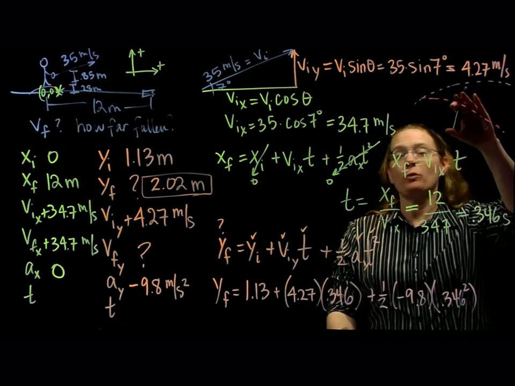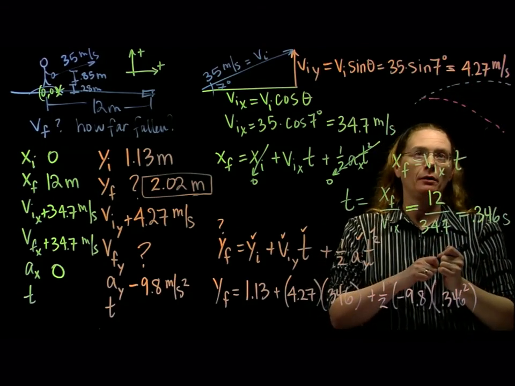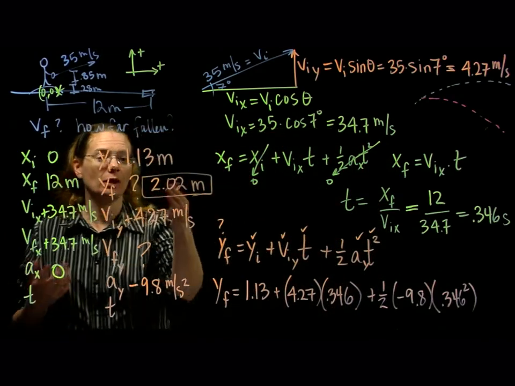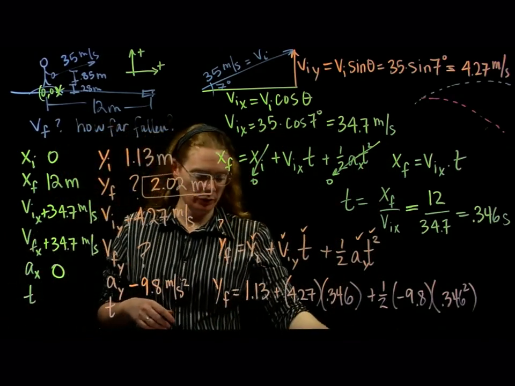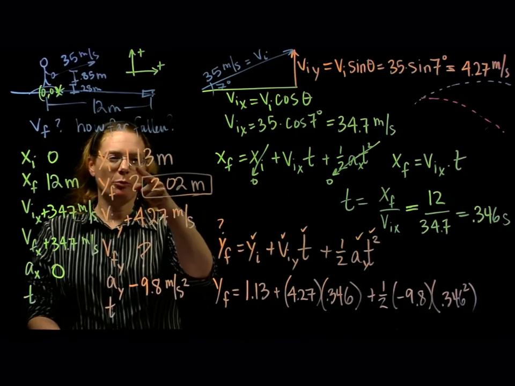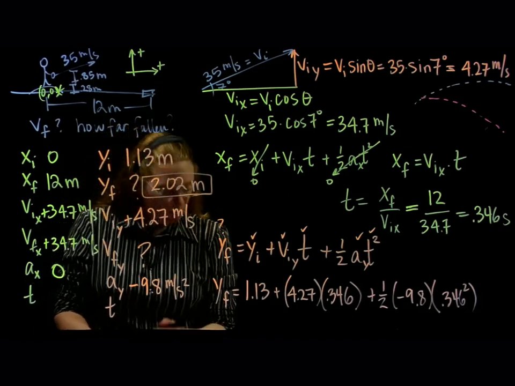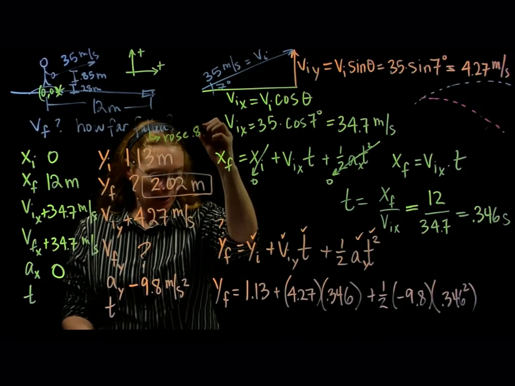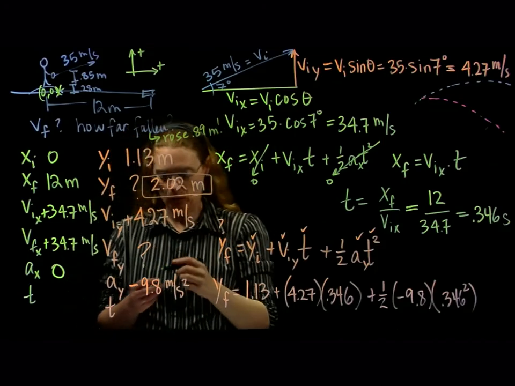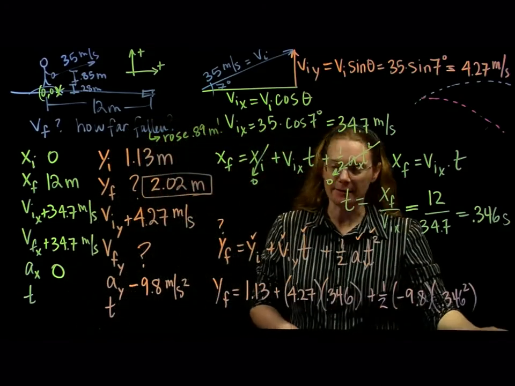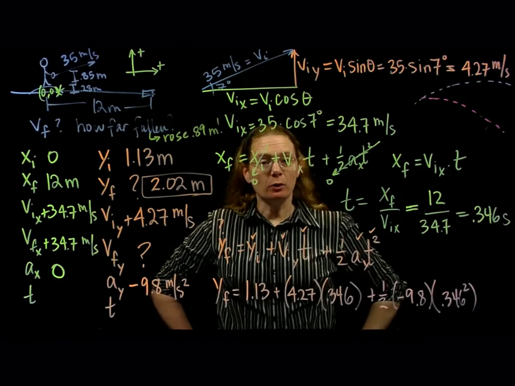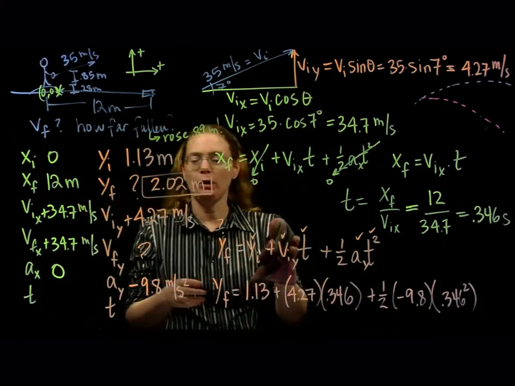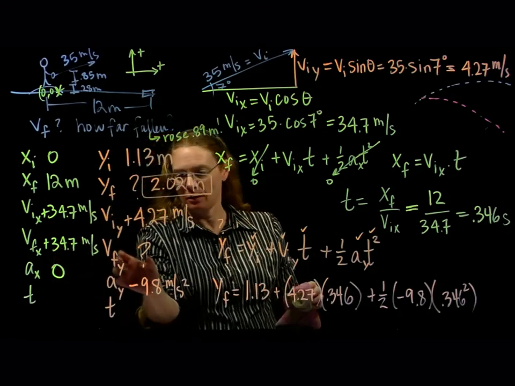I'm not sure if it was moving up or down at that point, but yeah, it ended up rising. Huh, okay, so it didn't fall, it rose. And it rose how much? 1.13 to 2.02, 0.89 meters. Okay, so the answer here: rose by 0.89 meters. All right, well, I guess that's that. Now the other question is, what's our final velocity? We're going to do the same thing as we did before. We need to find out what our v final x is and our v final y.